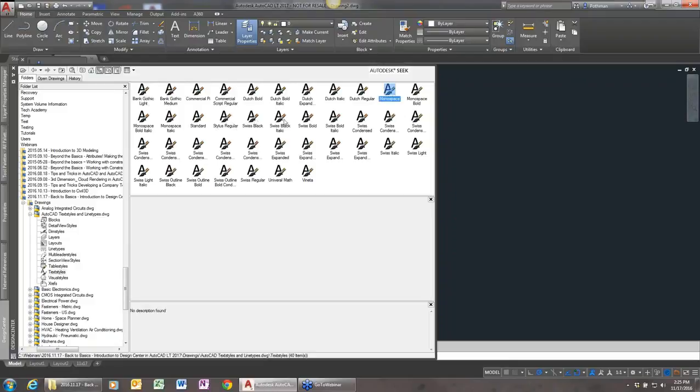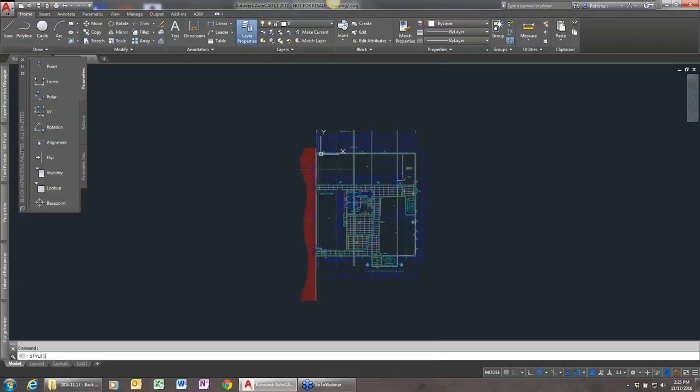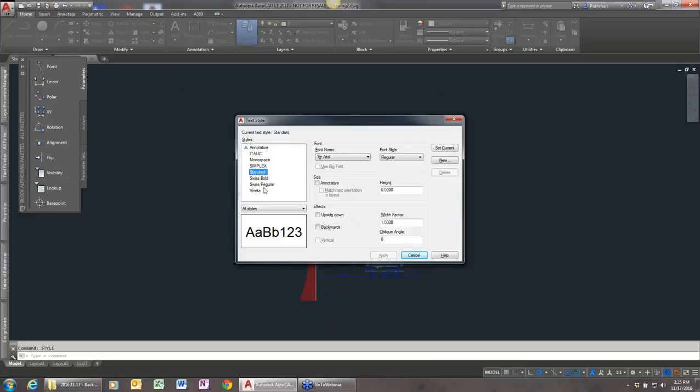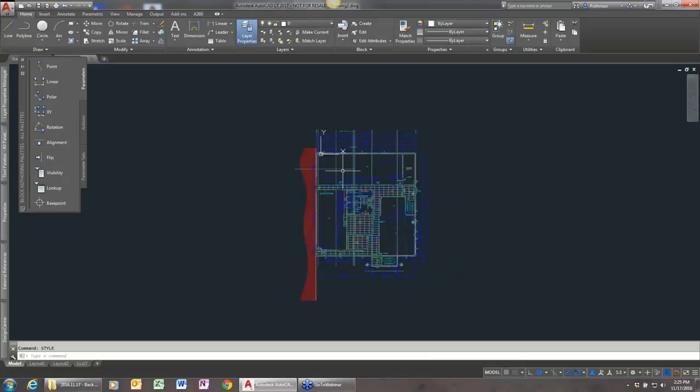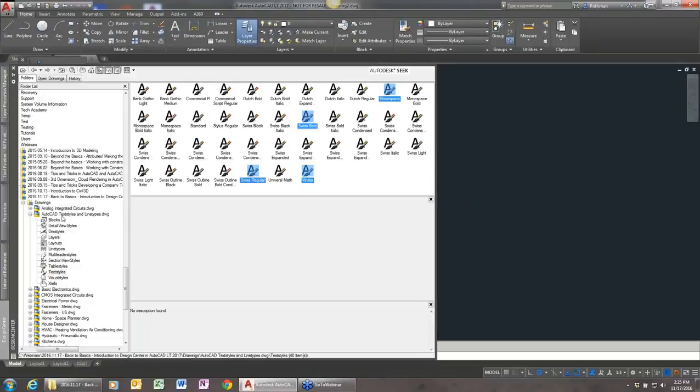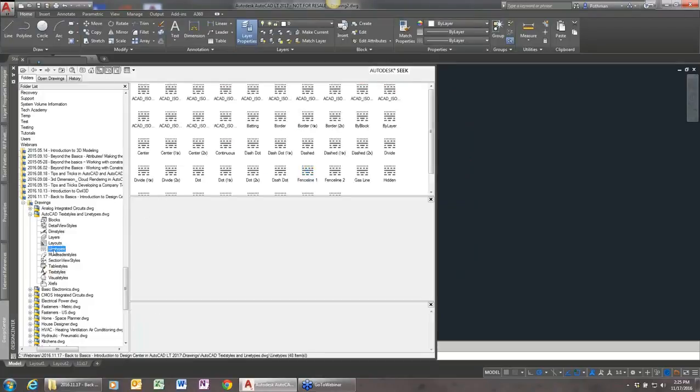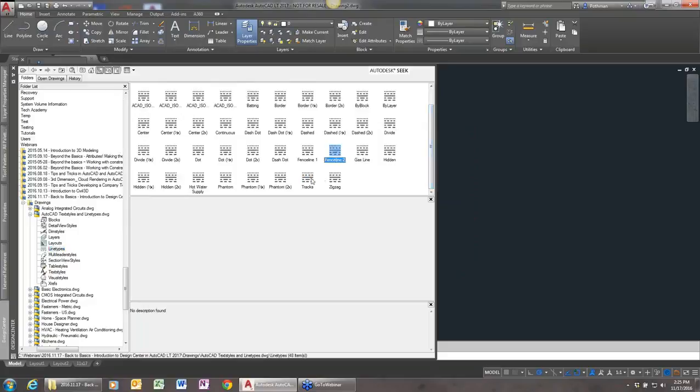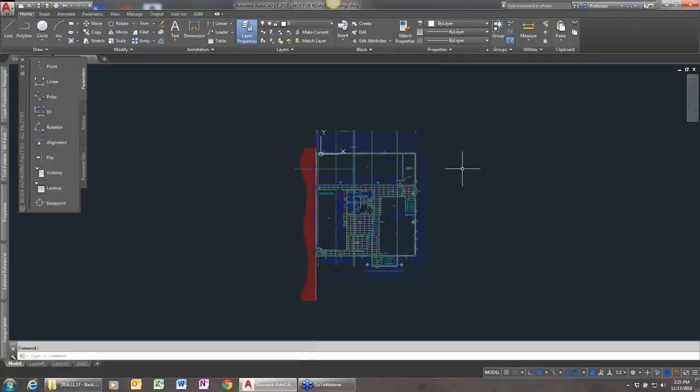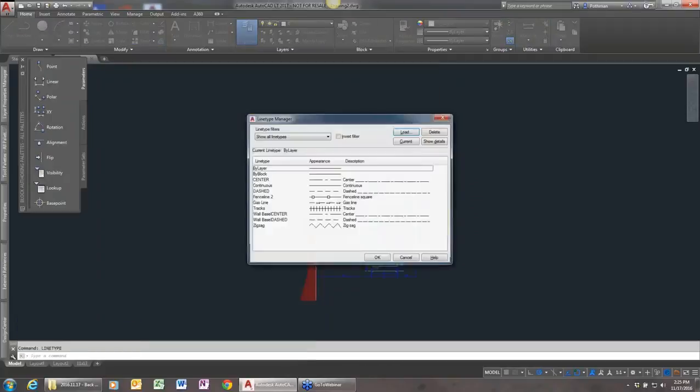let's say you want monospace and Swiss bold and whatever, Swiss regular. You can just take those, drop them in, and if I use the style command, I just brought in those text styles. Same thing with the line types, right? If I need some line types, just select on line types here. Here's a bunch of different line types that we could use. I want a fence line, and I want a track and a zigzag, and a gas line. Just drag those in, and then I have those line types being brought in.